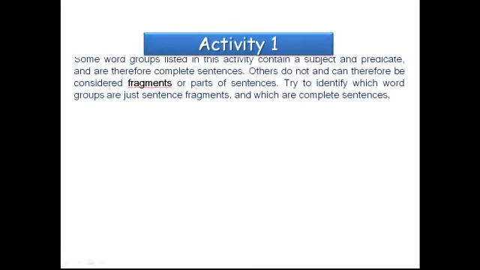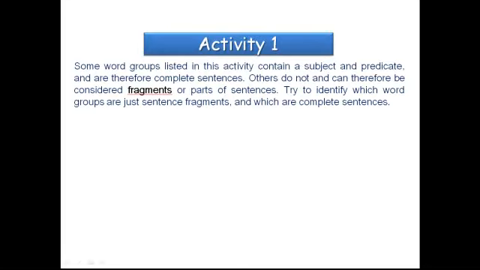Okay, well, let's do some activities. Activity 1. Now, some word groups listed in this activity contain a subject and a predicate and are therefore complete sentences. Others do not and can therefore be considered to be fragments or parts of sentences. In this activity, try to identify which word groups are just sentence fragments and which are complete sentences. Let's begin.